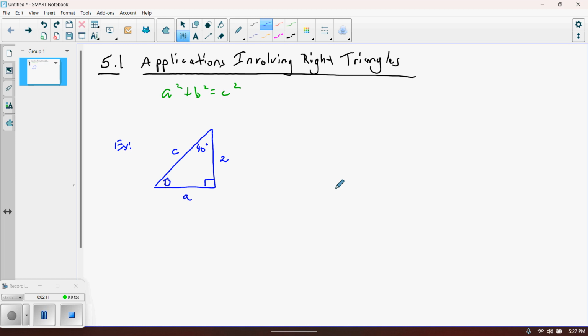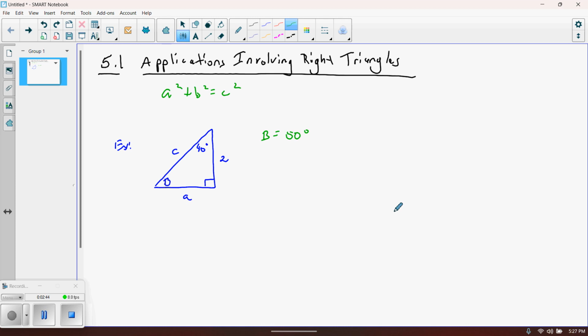Now, the one thing that we should know right away is we should know angle B. And that's because all the angles within any triangle have to add up to 180 degrees. And since I already have a 90-degree angle and a 40-degree angle, that would add up to 130. Well, that means that B has to then be 50 because that's what's left over. So we've got that B equals 50. The only other two pieces remaining are little a and c here. So we're going to have to use trig in order to figure those out.